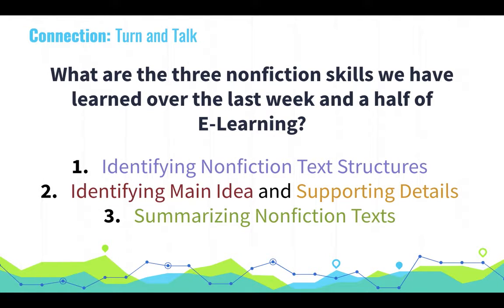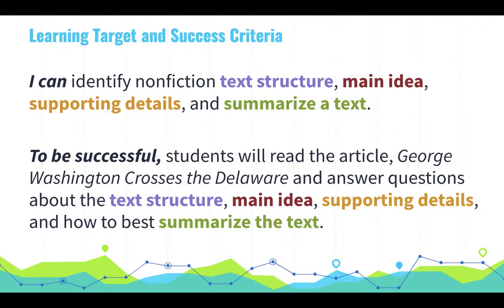Did you get it correct? Identifying nonfiction text structures, identifying main idea and supporting details, and summarizing nonfiction texts. Learning target today. I can identify nonfiction text structure, main idea, supporting details, and summarize a text. To be successful, students will read the article, George Washington Crosses the Delaware, and answer questions about the text structure, main idea, supporting details, and how to best summarize the text.